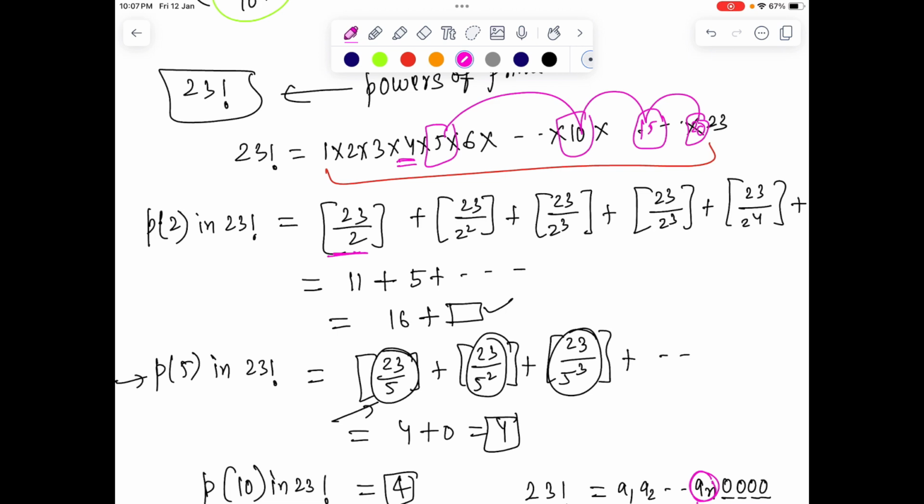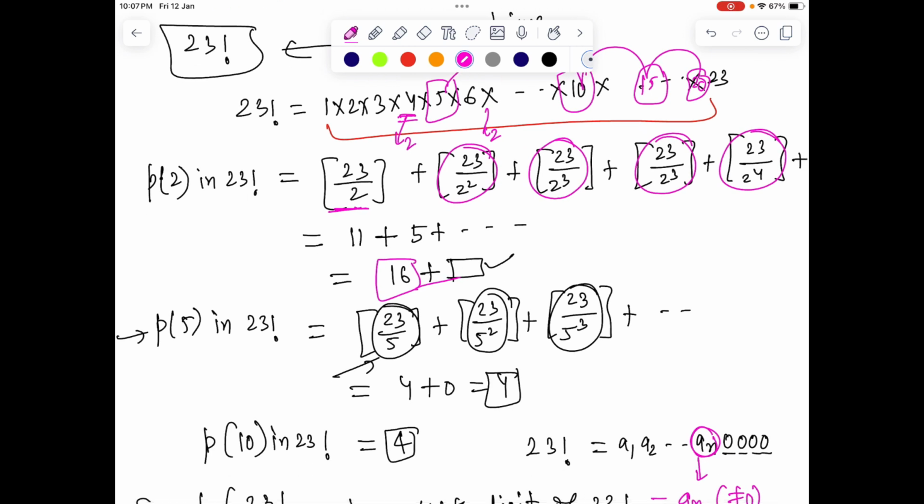2 can come from even 4, which will give two 2s. So when I'm writing 23 by 2, I'm first taking away just one single 2 from each factor. Then we know we have missed one more 2 in multiples of 4, that's why dividing it by 4. Then we know we have missed one more 2 in multiples of 8. To compensate for our loss, we'll get so many answers. Clearly the number of 2s will be much bigger, so that will be 16 plus something, which we are not interested in. This also shows how exactly you should solve the problem. Unnecessarily, don't do calculation in a JEE problem. You don't need to actually find powers up to, it will definitely be bigger than 5.